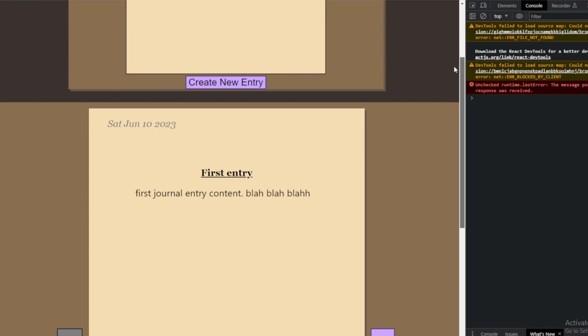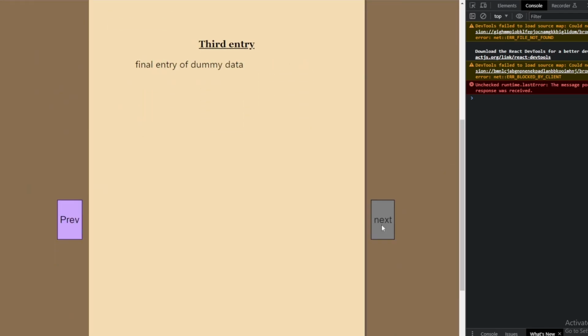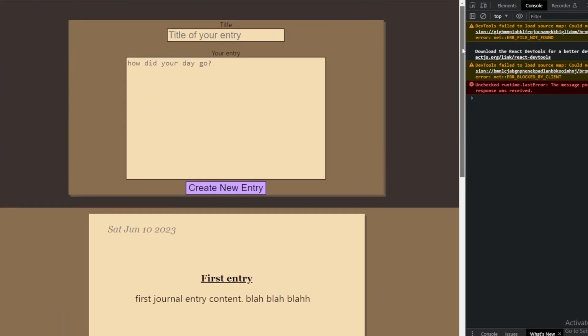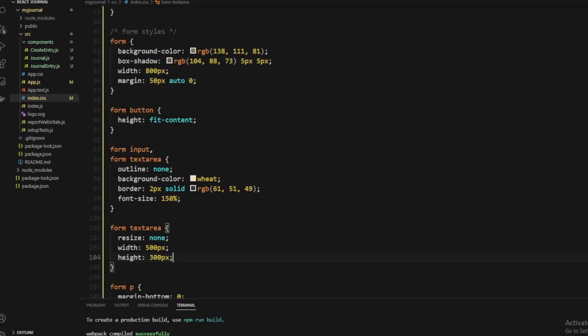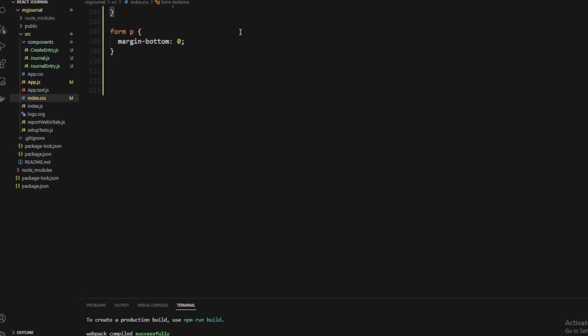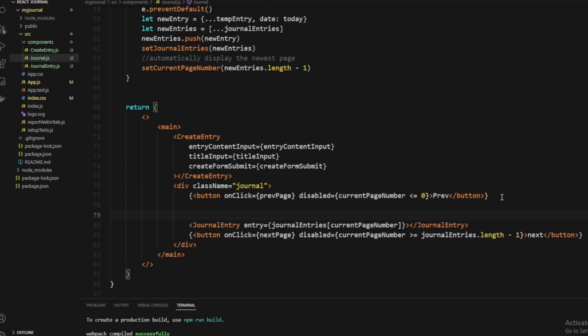What I'm going to do is probably display a message saying if there is no journal entry, say you have no journal entries, something like that. So, operator here.